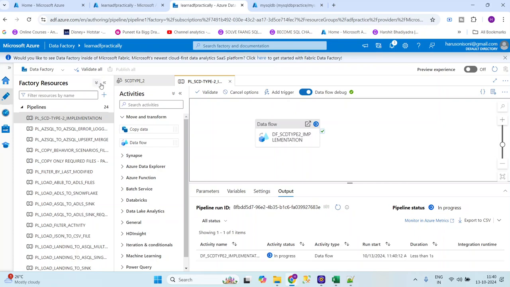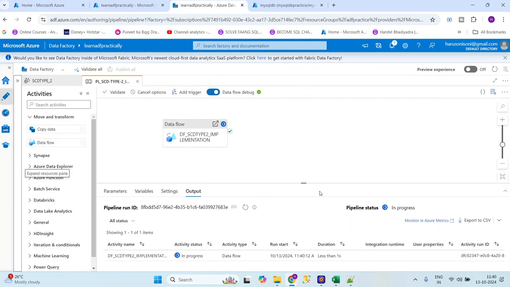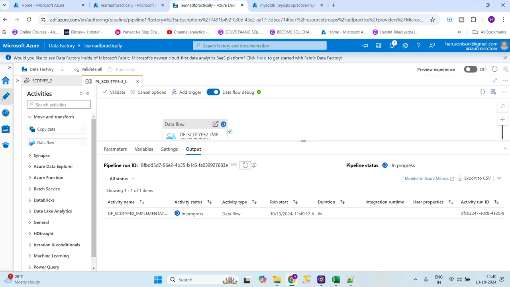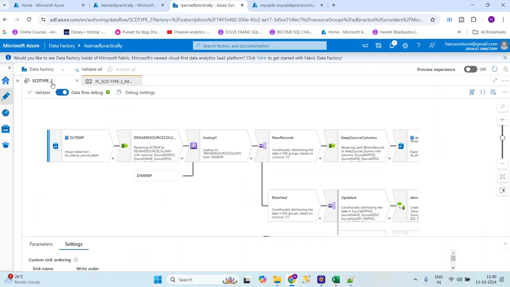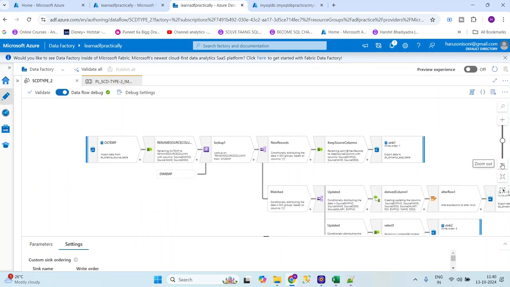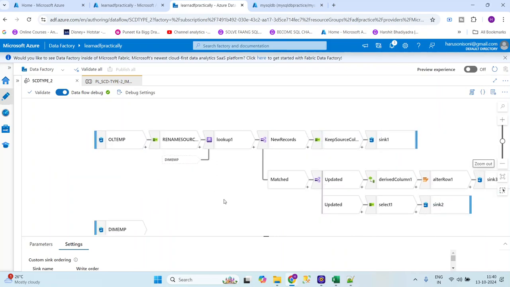So let it finish. It will take some time. Okay, meanwhile let me show you the data flow, how I have developed it.